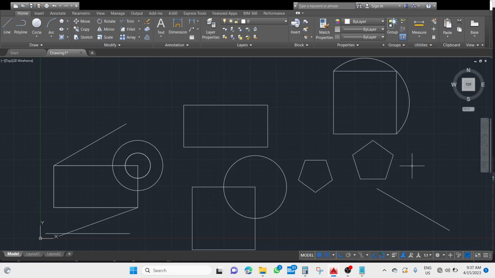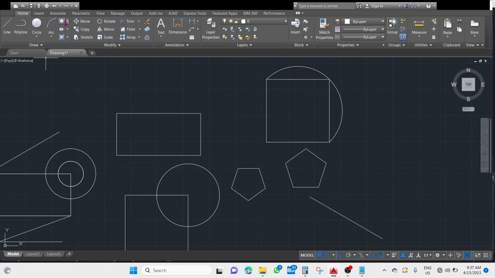Similarly, I can draw a hexagon also. Go to the polygon command. Every time there is no need to go over here; you can press escape and type polygon on your keyboard, and this polygon command will execute. Let's see, it asks me to enter the number of sides. Right now I want to draw the hexagon. Number of sides is 6. Press enter. Now here it asks me about the center of the polygon. I don't know the center of the polygon. I know the edge of the polygon. So here press E, enter.